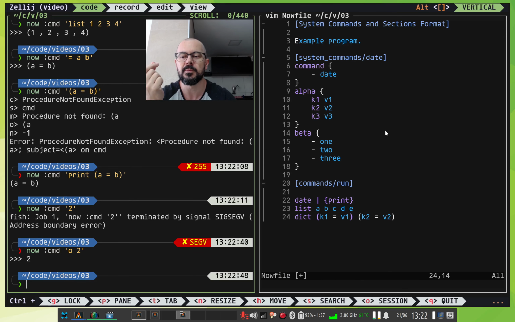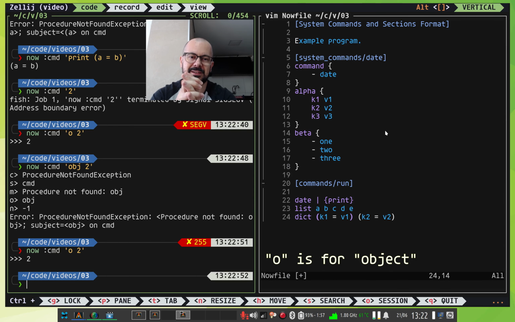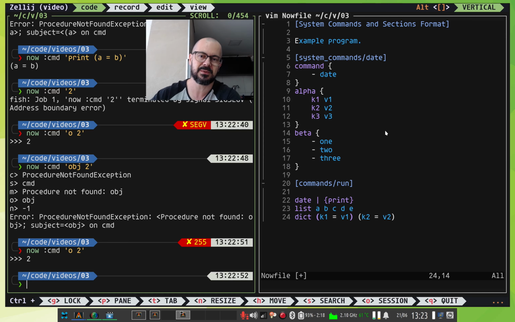That's the O. O is like object, and what that means is the following object. It's a command just to put into the pipeline whatever comes after that. You're going to see that a lot in cases where you really want to take this object and do things with it, like a method caller or something like that.